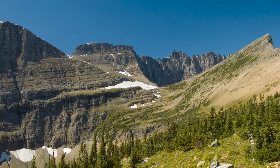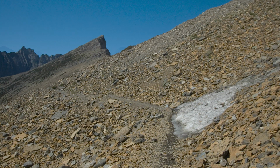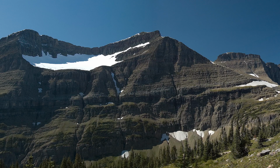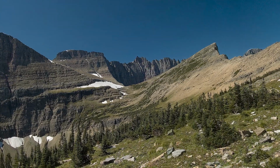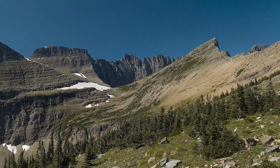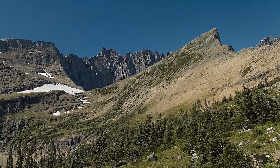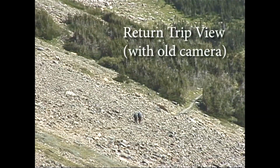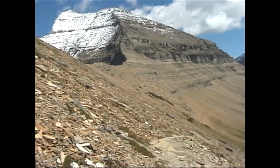At this point, the trees are kind of thinning out, and soon there's an open scree field, and there's quite a slope. There's a great view of Jackson Glacier to the south. There's also a nice view of Piegan Glacier. It's the only glacier in the park that has not shrunk significantly in the last 80 years or so. And while you're crossing the scree field, don't be surprised if you feel a bit strange. The reference points are so far away and the slope is so severe that, well, frankly, I felt a little vertigo-ish. Of course, that might have been my sinus infection too, but anyway, it's kind of interesting.